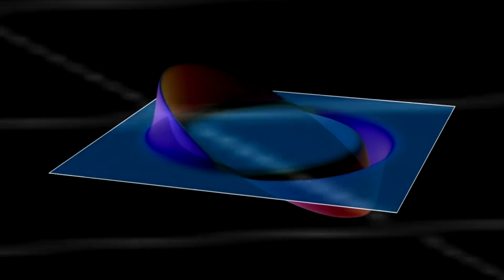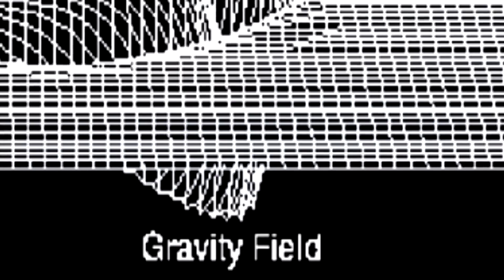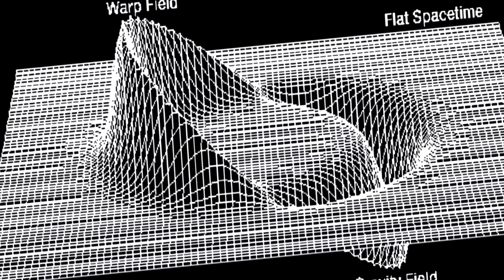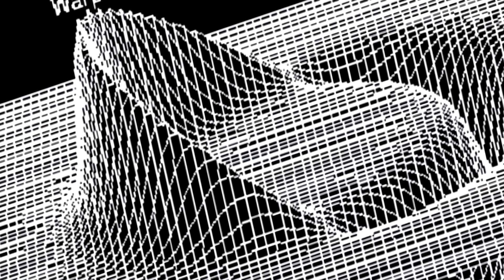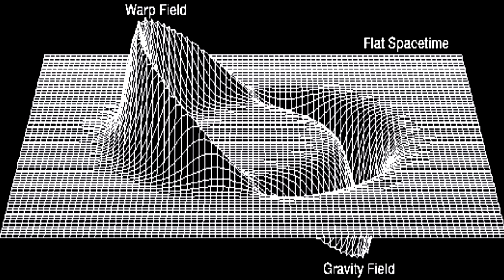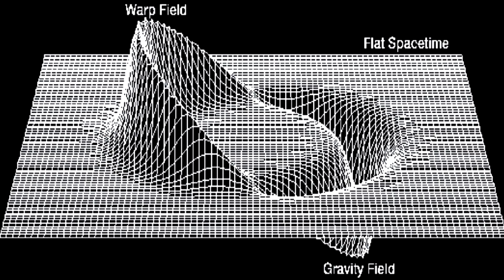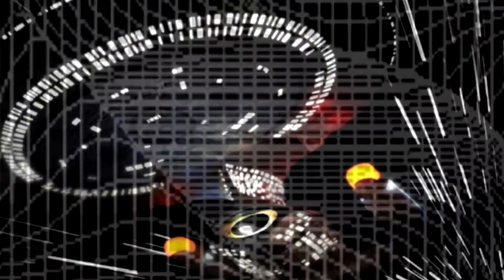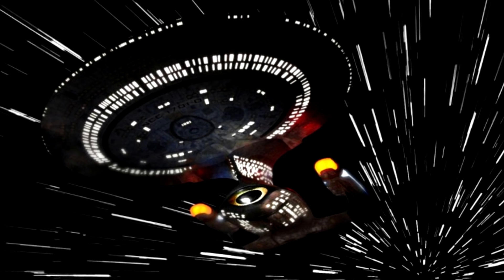Here is how it works. Alcubierre developed a space-time description that describes the volume of flat space-time, enclosed in a bubble of extreme curvature. By using positive mass, you create a downwards curvature in front of the ship where space contracts. To complete the warp bubble, you will need to use negative mass behind your vessel to create the spatial expansion there. As a result, the bubble will be pushed and pulled by space-time itself, moving at speeds only limited by the intensity of the warp field. Speeds far greater than the speed of light are easily achievable in theory by this.